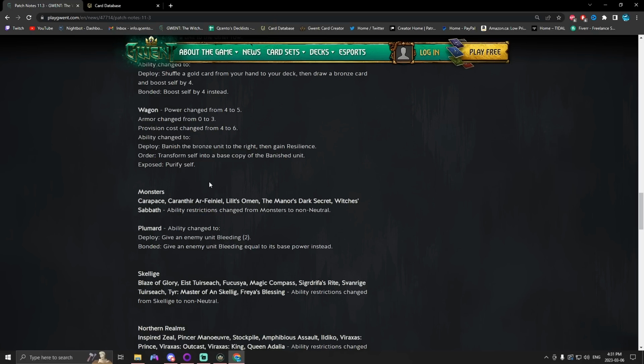They talked about a lot of these changes. It's not really going to affect the way that we play outside of draft mode, but we'll just mention them as we see them. Plumard, ability change to deploy given enemy unit bleeding 2, bonded given enemy unit bleeding equal to its base power instead.